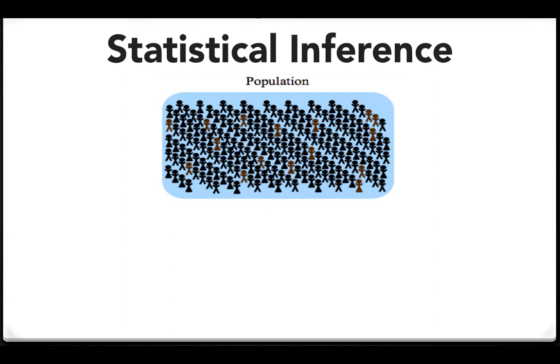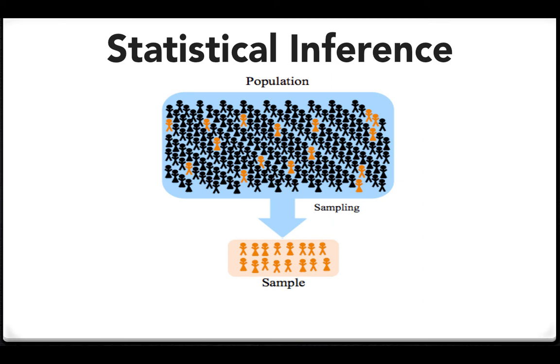In those cases, we take a sample from the population, preferably using random sampling methods, which we'll learn more about this week. A sample is a subset of the population from which we collect data. Data from that sample is then used to make an inference about the population. In this course, we'll use inferential statistics to estimate population values or to determine if some difference exists in the population.